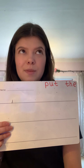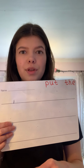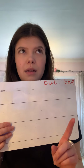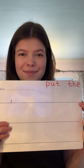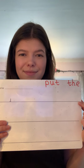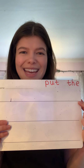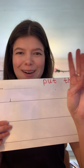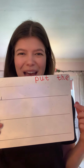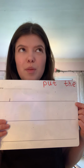Put, finger space, the, finger space, bag, sound out bag. Put the bag in the bin. I'm going to give you some time to write it. Well done for using your finger spaces. Sound out bin. B-I-N. Bin. Use your red fingers to help you. Bin's our last word, so after that word at the end of our sentence, we need a capital letter. Not a capital letter, sorry, marvellous mistake. We need a full stop. Well done. Put the bag in the bin.